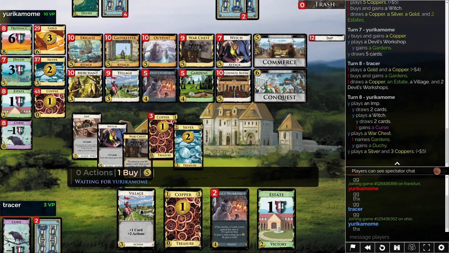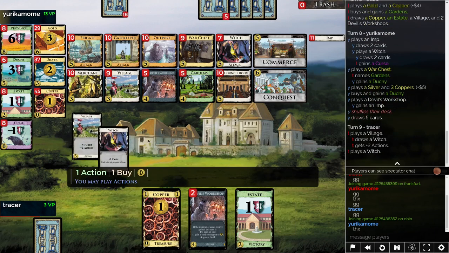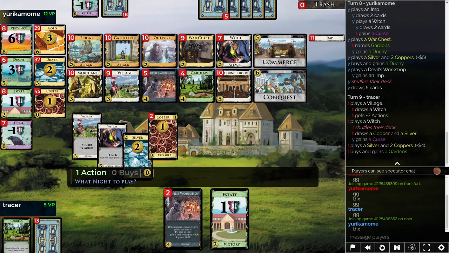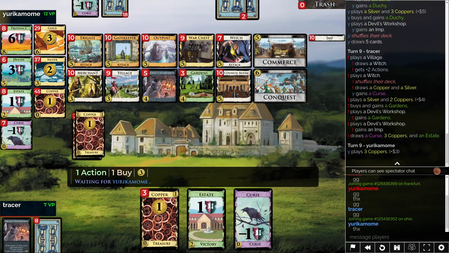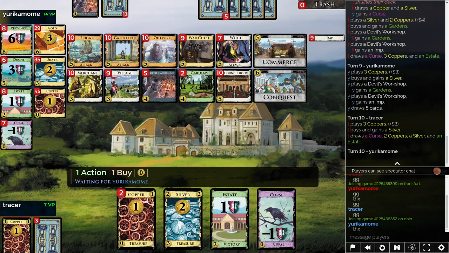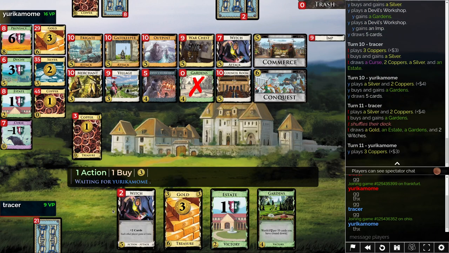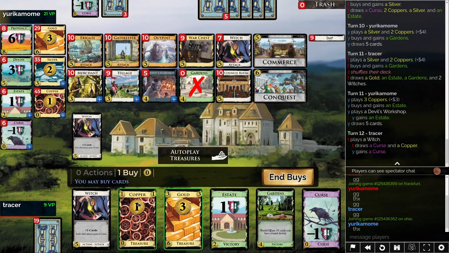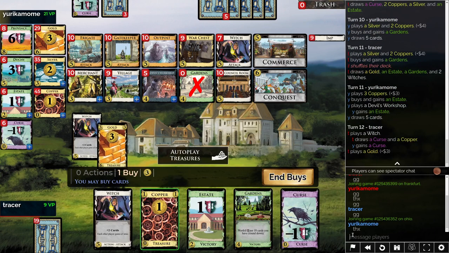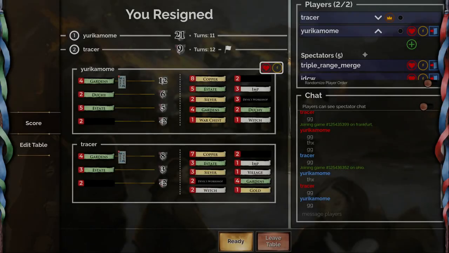Oh my god. So bad. I give up. This is so ridiculously bad. Witch misses the shuffle. Devil's Workshop misses the shuffle. Everything misses the shuffle. Witches collide. Oh, God. I don't even know what to do. This is just so bad. So absurd.